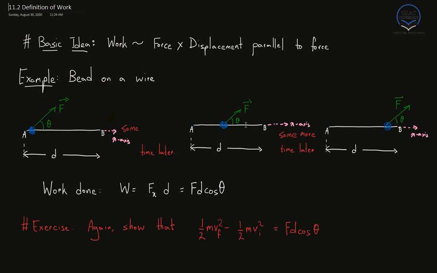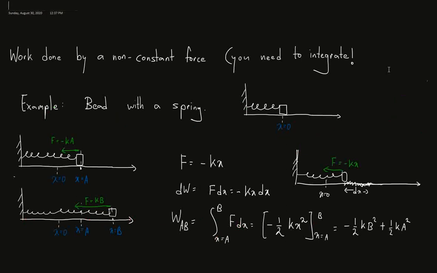So until now we've been dealing with a very simple example. You have a bead traveling along a straight line, and the force acting on the bead at each point on the line has constant magnitude and direction. Let's complicate things a little further by considering cases where the magnitude of the force keeps changing as you move along this path. A simple way to do that would be to consider the example of a bead connected to a spring. When you have non-constant forces, you can imagine that an integration will be involved somehow.